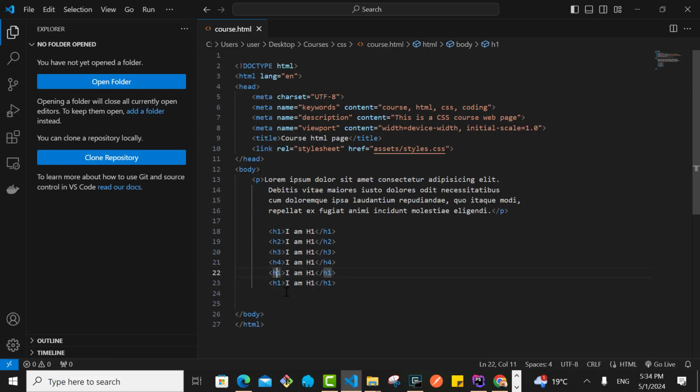I can have h5. And lastly, I can have h6. There are six of them: h1, h2, h3, until h6. So I can say this second one is h2. This third one is h3. This is h4. This is h5.